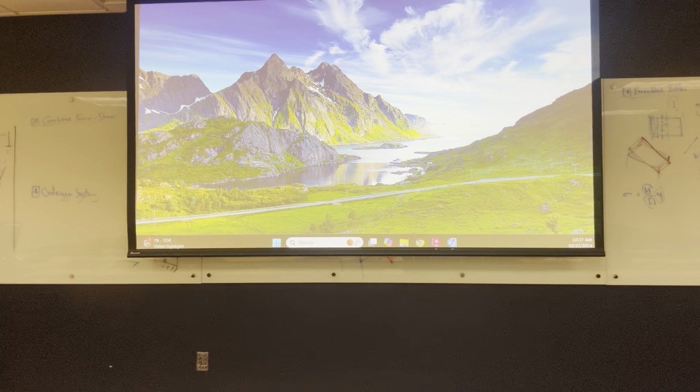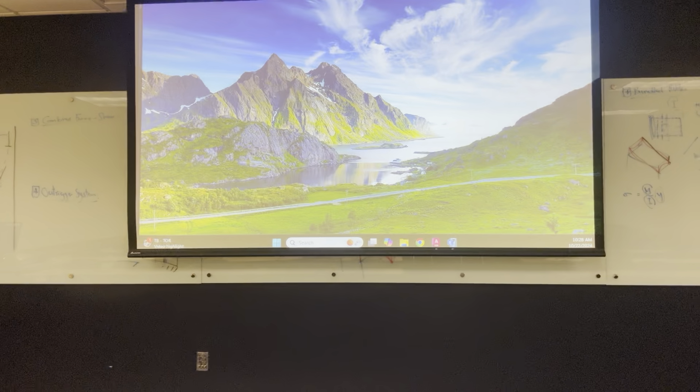Did you connect the laptop to another screen? I did the same thing, I put in the HDMI. There's a function to choose which screen you are going to show here.